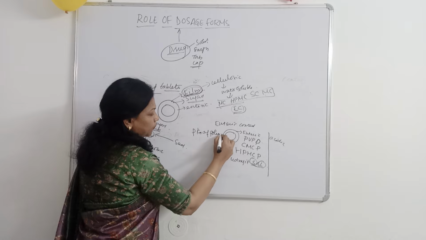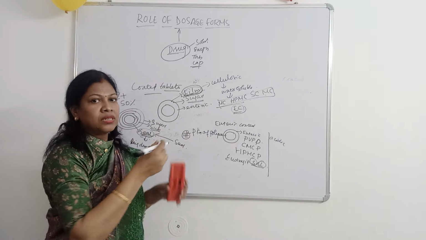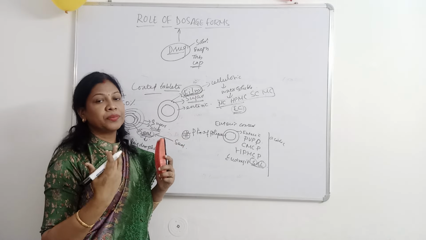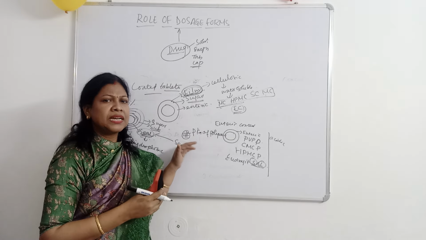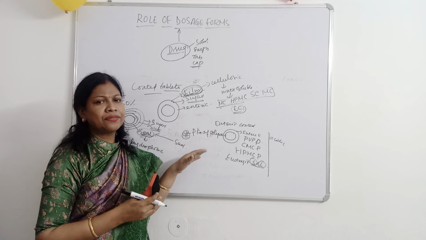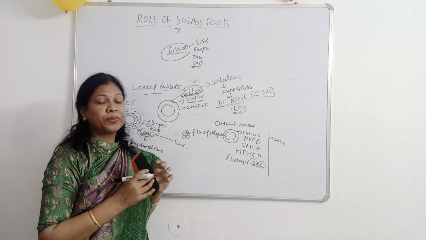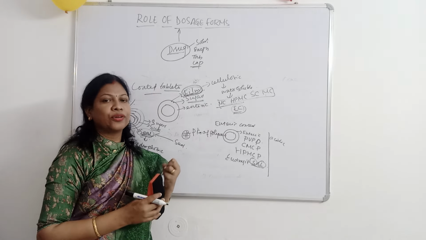Which pKa? The polymer has to be acidic. If the pKa is nearer to the intestinal pH, sometimes the drug may get released in the acidic pH, because the effect of food has an effect on the release of drug from the enteric polymer. So the pKa of the polymer is the most important factor for enteric coated formulation.